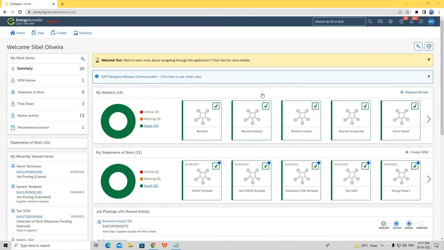But suppose you say, Manoj, I want to learn Fieldglass. Generally in Ariba, after the demo session, we go directly into the different modules. But here in Fieldglass, I cannot do that. Why? Because the few of you who have some knowledge in Fieldglass will be able to relate, but the maximum of the participants will not be able to relate to what is happening and where. So it's important that we understand certain terminology first. Okay, let's talk about this terminology.